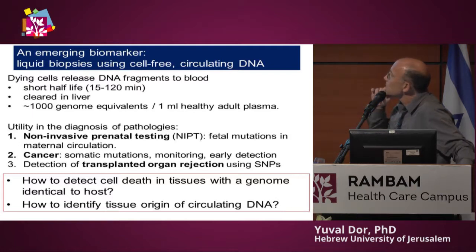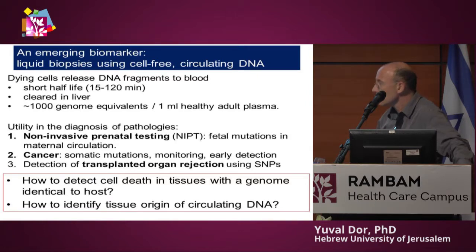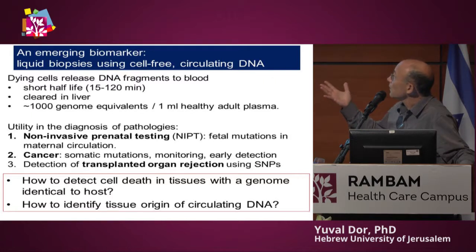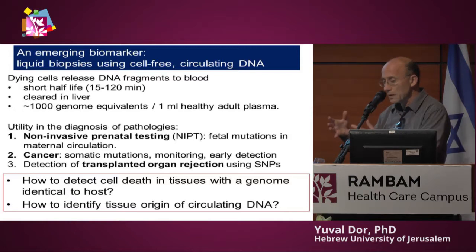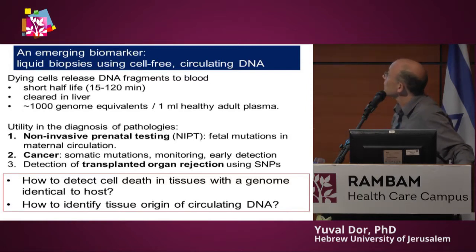What's coming soon is a very bubbling scene in academia and industry in the context of cancer. The idea is that one can use such liquid biopsies to identify somatic mutations of the tumor. What's being done already, I think, is using that as a way of monitoring tumor processes, like progression and response to therapy, essentially genotyping the tumor without touching the tumor. And the fantasy is that this can one day turn into a way of early diagnosis, but we're not there yet.